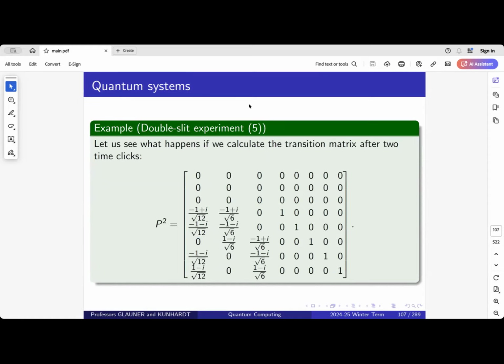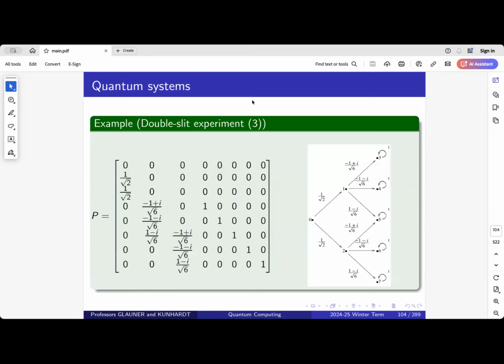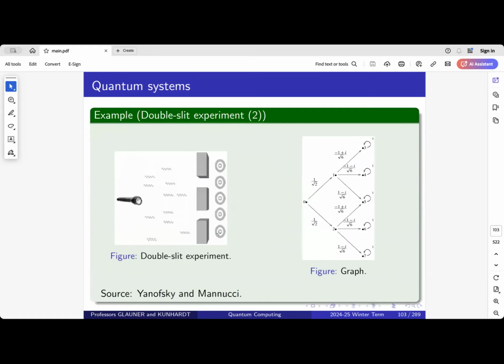What does that mean from the double slit experiment in physics? It means we just go back to this one. We have these two transition probabilities, but in fact, they will cancel each other out. That means when we do the double slit experiment, we will not have light in this sensor. This sensor will not measure the photon. It's guaranteed to be 0. And this is totally different to the probabilistic one, where we had an increased probability here compared to the other sensors. And now we have not just decreased it, it's actually 0. Because these photons, they cancel each other out.